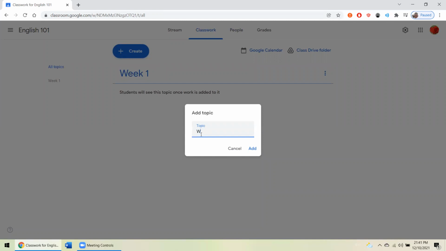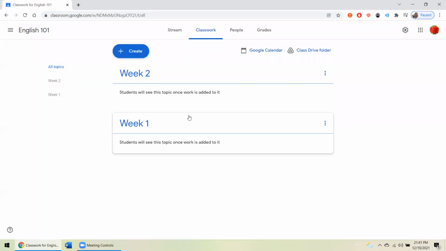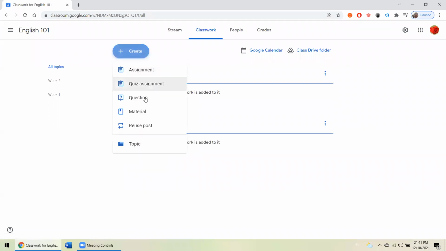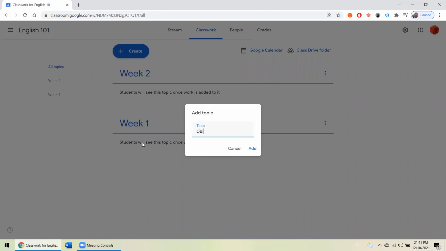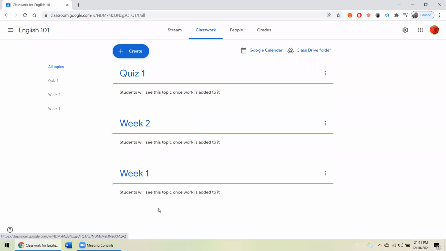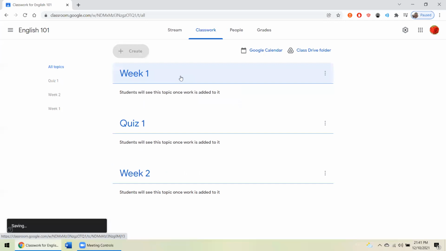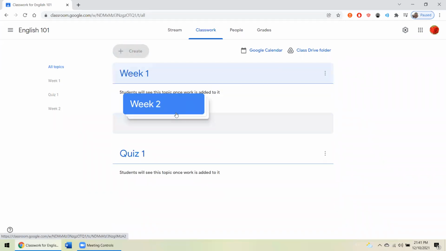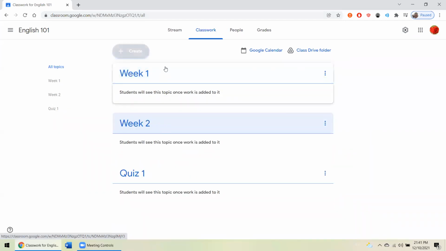It's up to us how we want to structure our class. Quiz 1. Now these are out of order. You can simply click and drag to put them in order. And it looks all nice and neat.